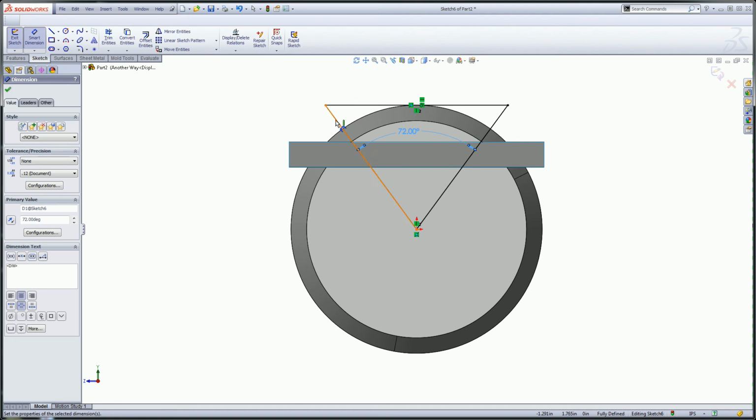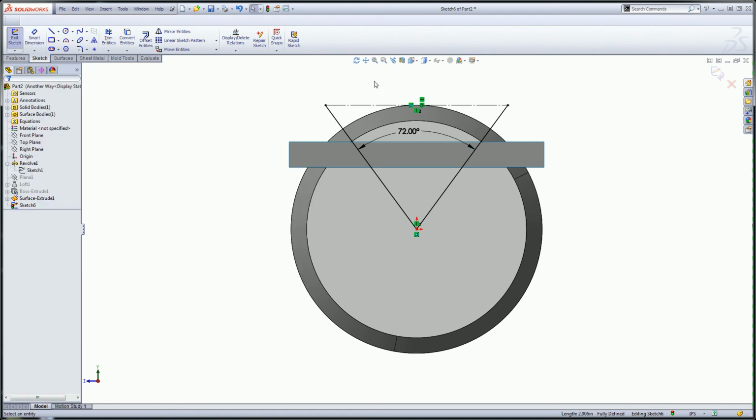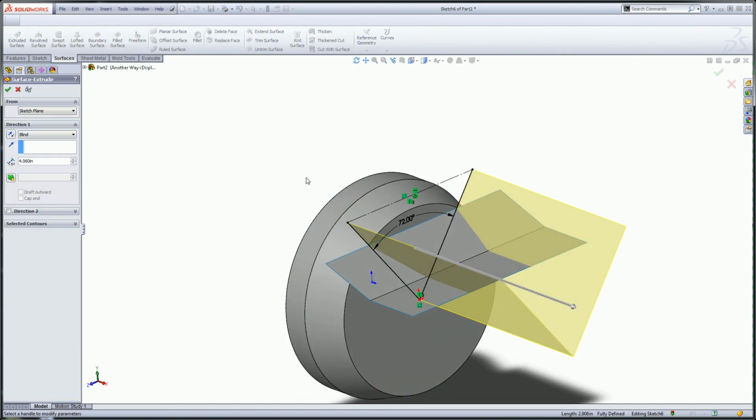And I'm going to use these little edges right here to trim my surface that I just created. And I don't really need this, so I'm going to change that to construction. And I'm going to use the same feature I did just a little while ago. We're going to do an extruded surface. So just make sure that the extruded surface goes all the way through your initial surface. If you want to do something fancy, you could say up to vertex and select a vertex or an edge, however you want to do it. So I'll go ahead and say OK.